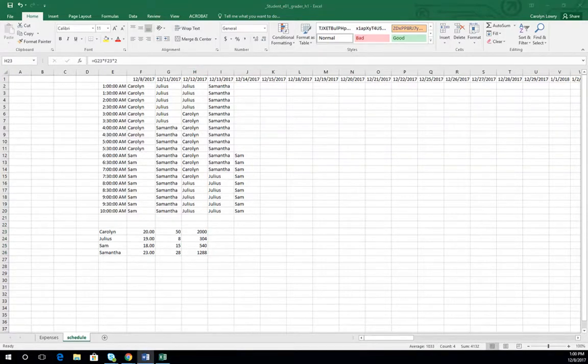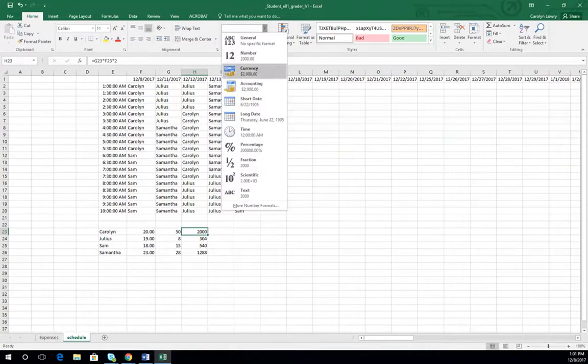One other thing that you need to understand about a cell in Excel is that it contains 3 items. The cell actually can contain 3 items. A formula, in this case, it's G23 times F23 times 2. And then it contains a value that is returned by that formula, which in this case is 2000. It then also has a format. In this case, it's general, but it should be number.